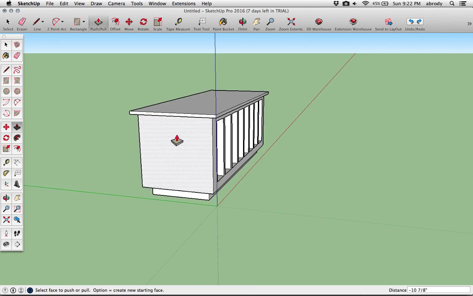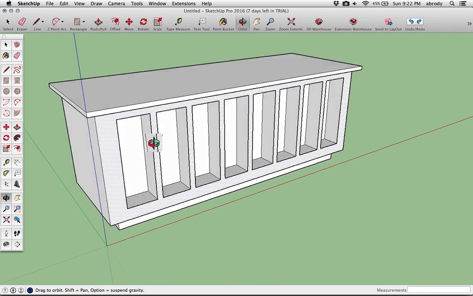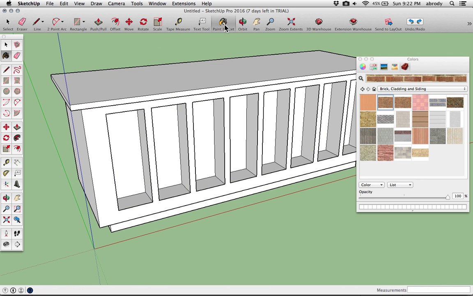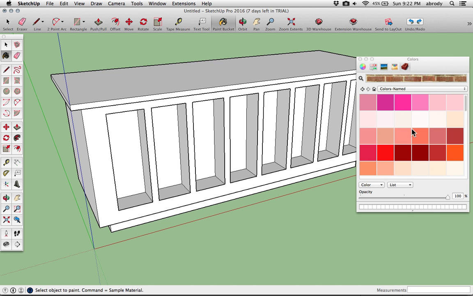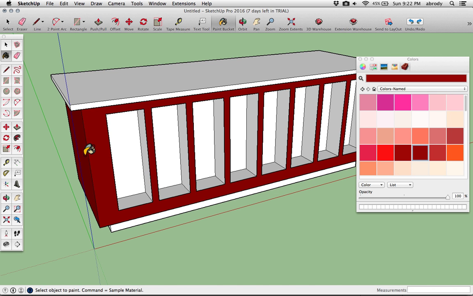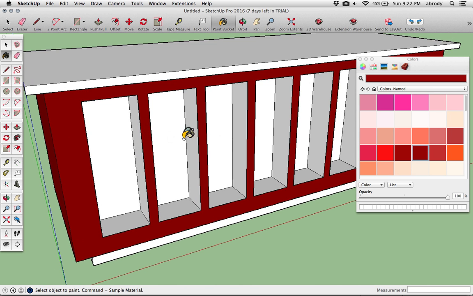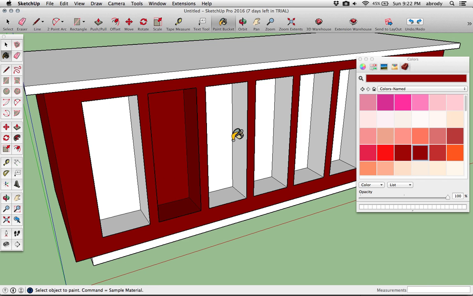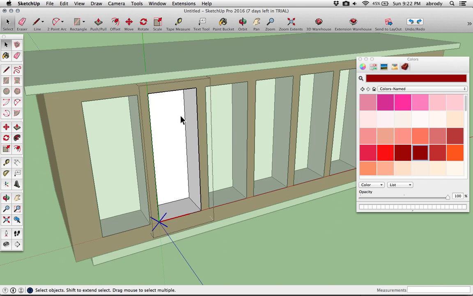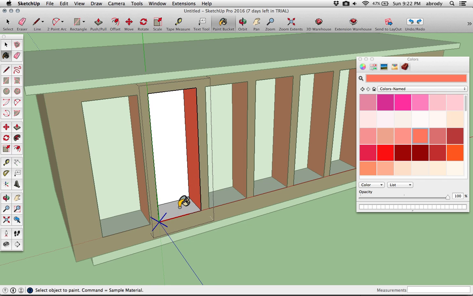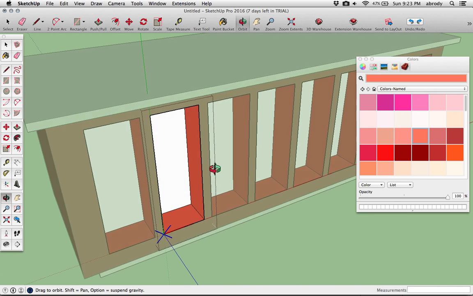Now, last but not least, we should probably paint this guy. Most of us probably, hopefully, have experimented with the paint bucket. And of course, there's any number of different things we could use, materials and that sort of thing. The one big thing to remember about the paint bucket is that as you paint objects, if the object is a component, if I paint that component, you see how only that one is painted? If I want to paint inside the component so that they all change, I need to double click on it using my select command. And now when I paint inside, I can paint each surface individually.